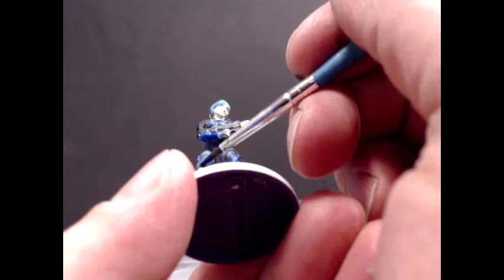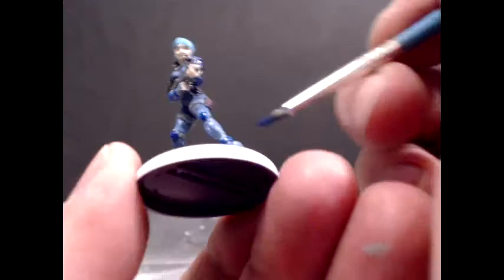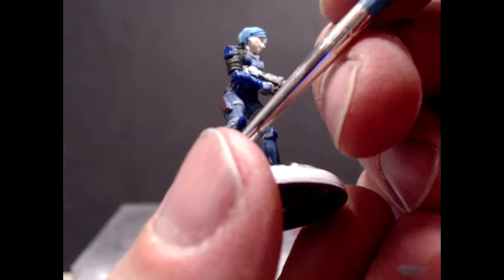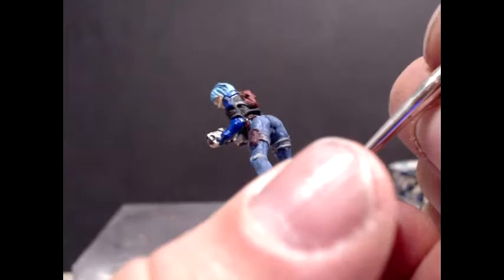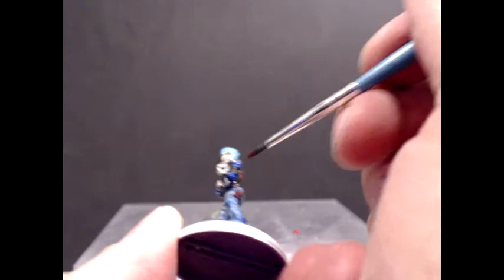Knee pads. I'll call this bit on the ankle, which could just be where boots start an armor. In any case, it'll look good to have a color differentiation there. And that laid up front. I think I'm starting to give out a little bit here, so I'm gonna have to hurry up. Back of the heel. Touch up this shoulder a bit here. Right on this pouch on her thigh. And take care of that now real quick.